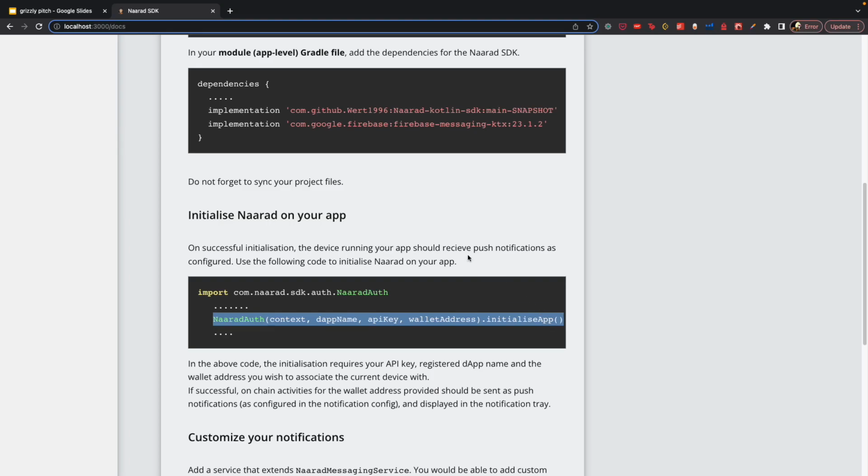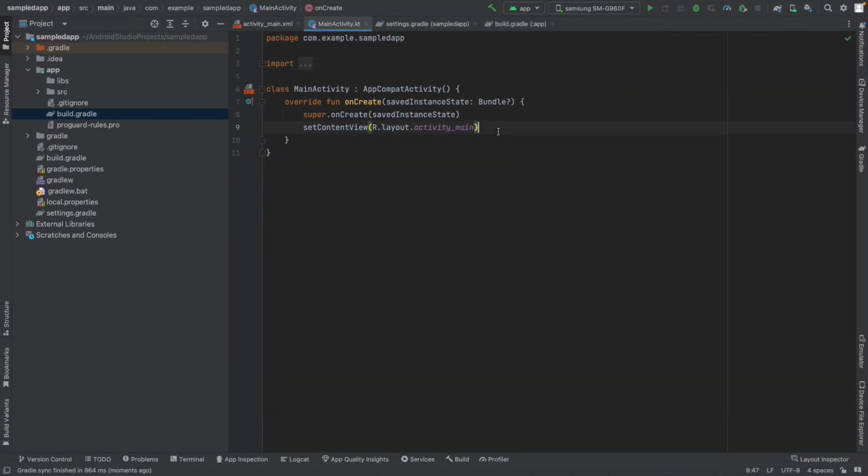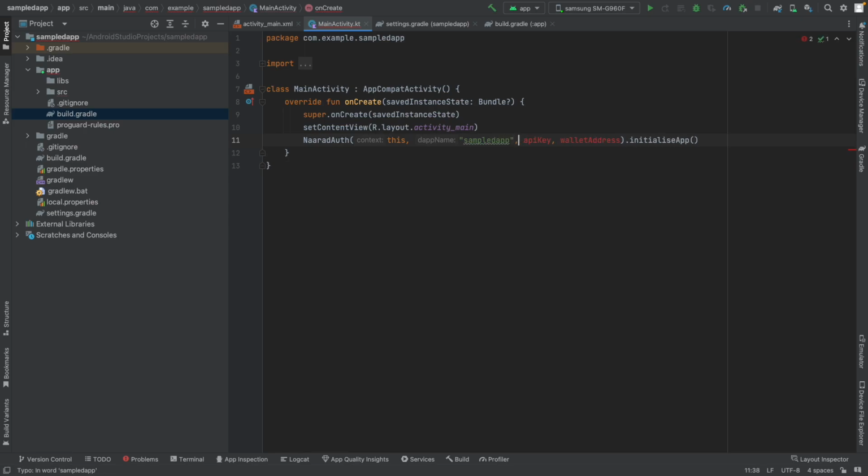Once I initialize this, I will be able to see default notifications. So let's fill out these details here. My app name is sample app, and my parameters.